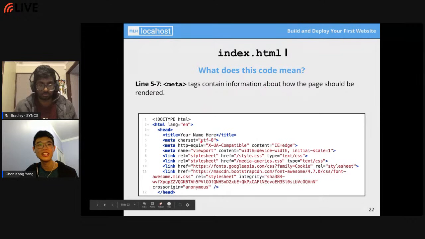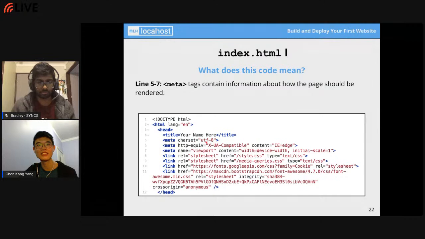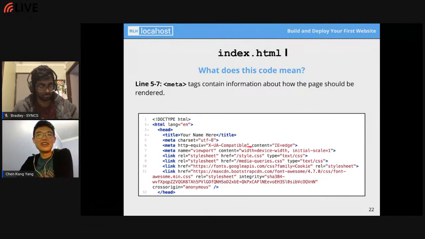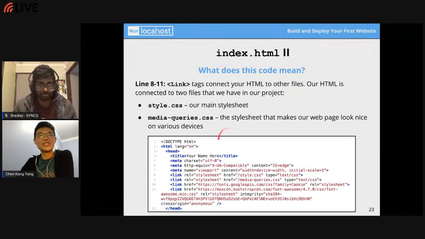If you see here, this defines the character set. So you can use maybe UTF-8 like this, or UTF-16 or ASCII or something like that. And this is just defining the browser thing and the viewport. Just things that will not appear on the website.